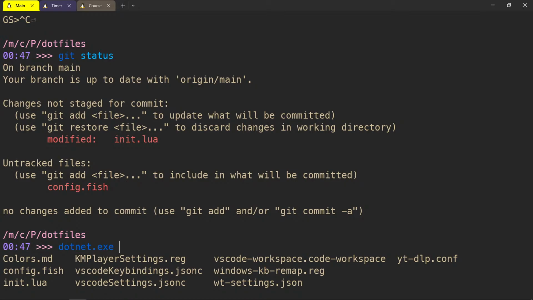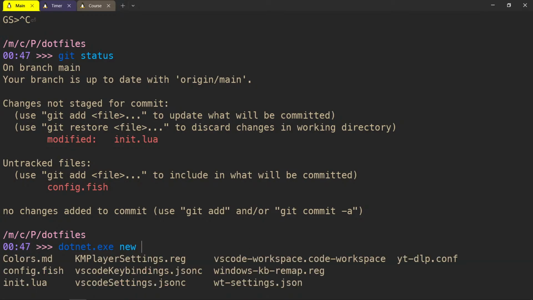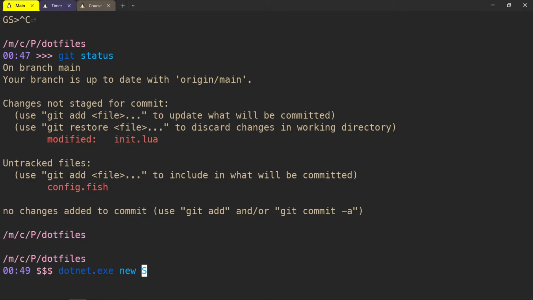Okay, .NET.exe new. Okay, maybe it's because it's on Windows. I'm gonna give it the benefit of the doubt. And also it now just created this, which is not something that it's supposed to do. Okay, what about, say, ffmpeg?